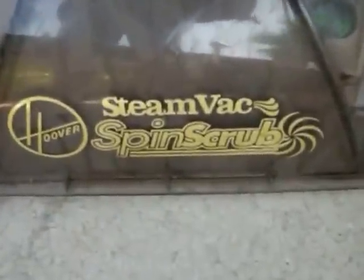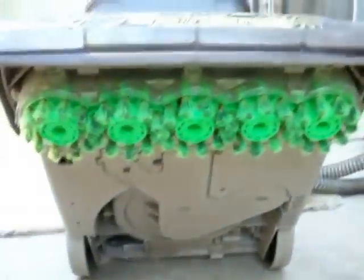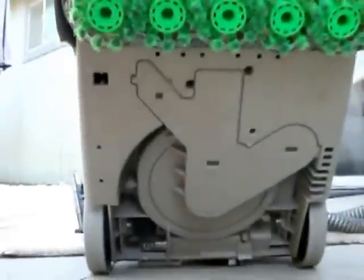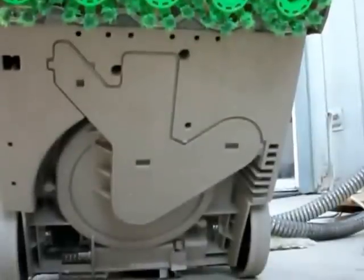That is the Hoover SteamVac with spin scrub technology. It's got brushes on the bottom of it that scrub your carpet. Now, if you've ever wondered just how you take these things off to clean them, there's a little tab right here and right here on the other side. Let's go ahead and we'll pull that off. I'll show you how, since I got the thing tipped up into the air.